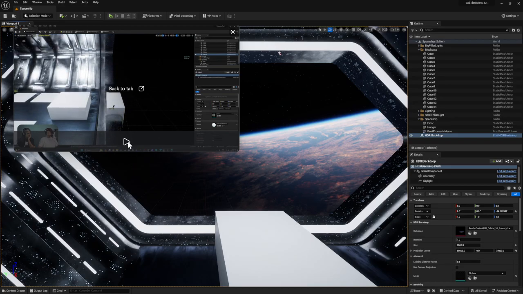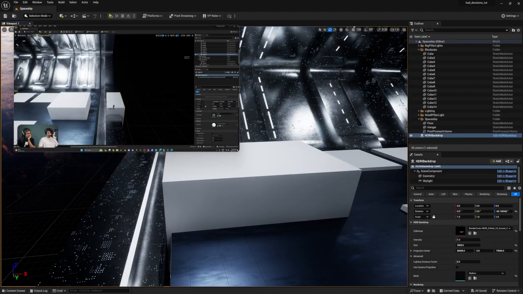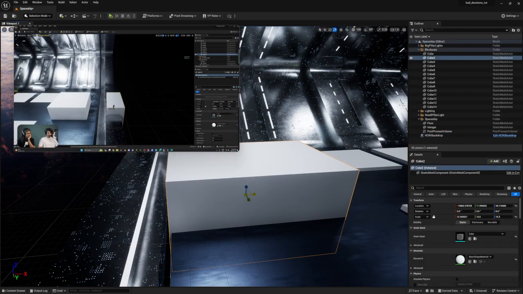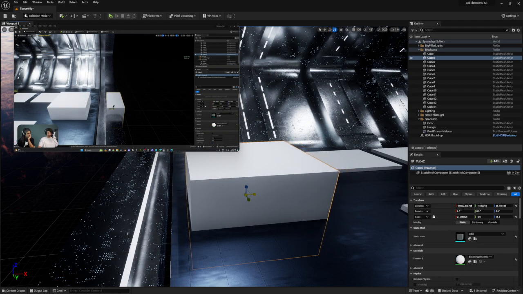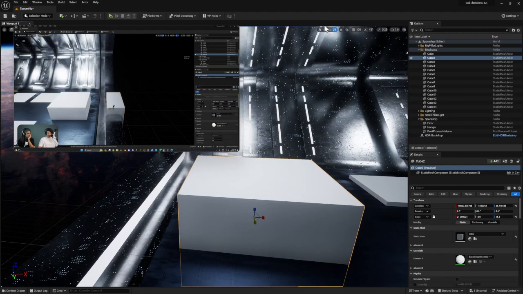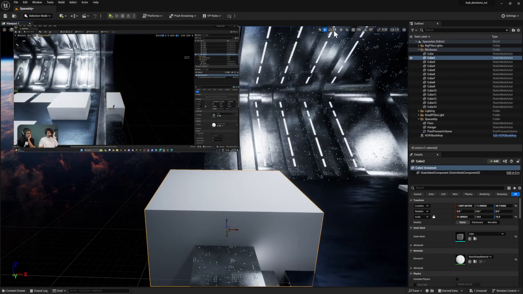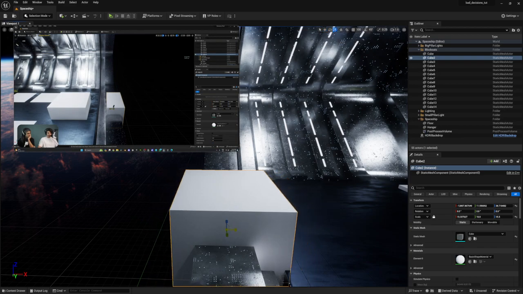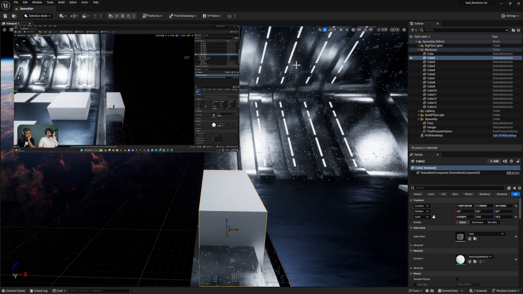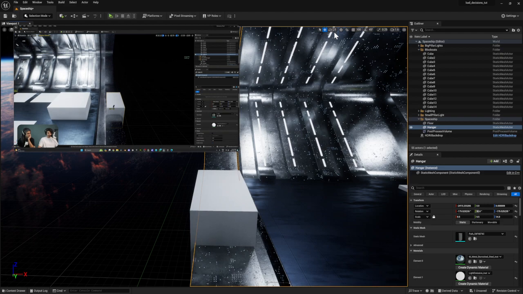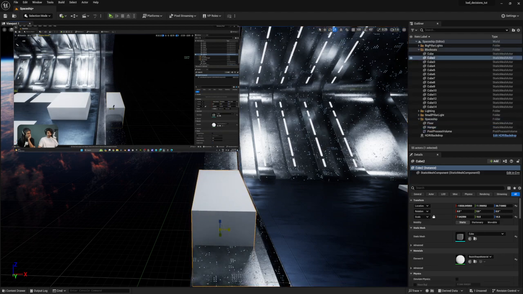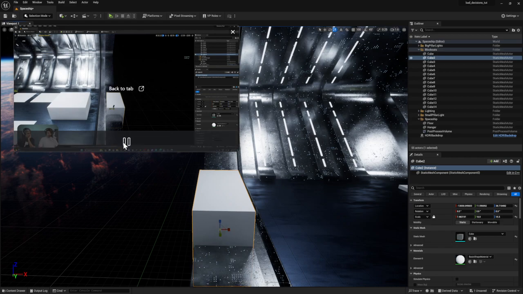I'm going to make it thinner because we don't want our glass to be that thick.